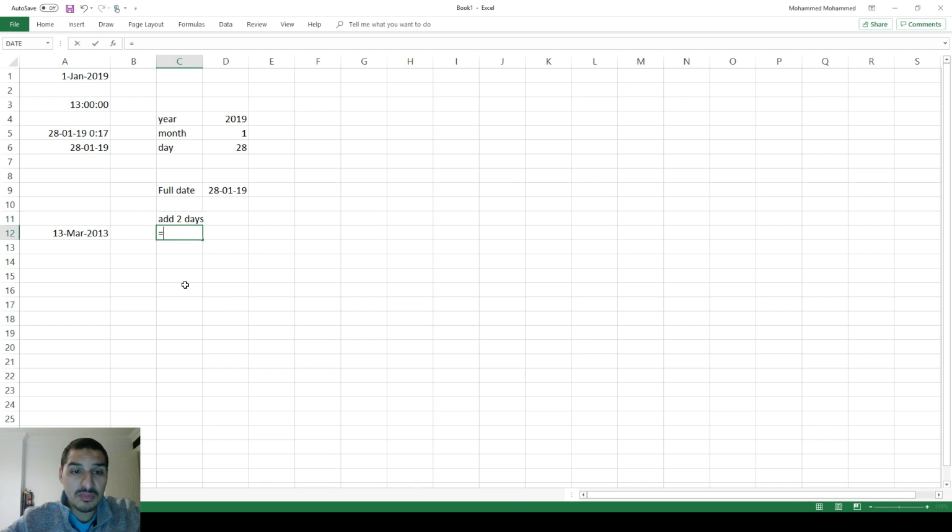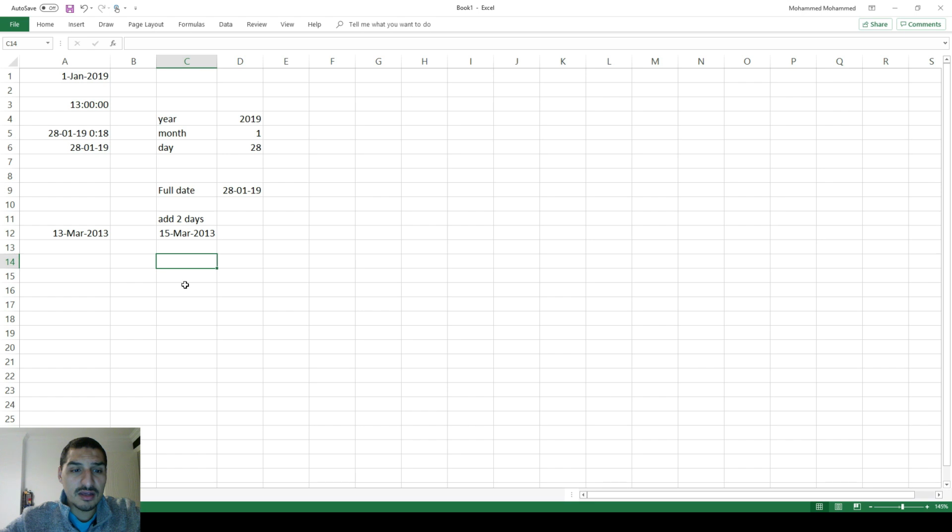So you can simply add 2. And this is the only thing that you can do in a straightforward way, adding days. You can just add the number of days that you want. If it's 2 days, if it's 5 days, if it's 10 days, it's 23. So it's pretty simple just for days. Keep in mind that it's only the days that are simple to add. But if you want to add months, weeks, years, it's going to be a headache if you do it this way. And that's why I'm not going to do this anymore. What I'm going to do in the next few minutes is see how you can build a formula for this.